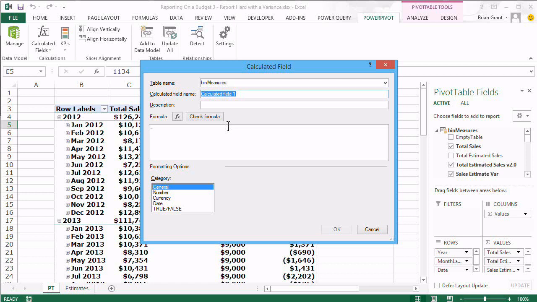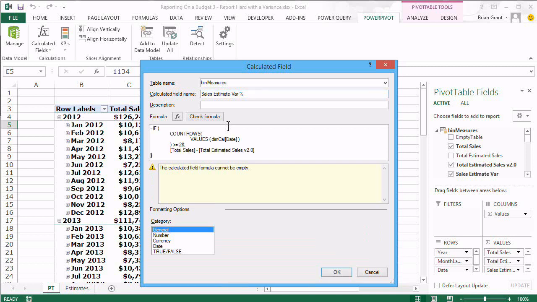And this one is Sales Estimate var for variance, and you could do percentage or PCT. I'm going to go with percentage. It takes up just a little bit less space. Alt-H, Control-V. Okay, this is most of the way done, but there's one more thing I've got to do.